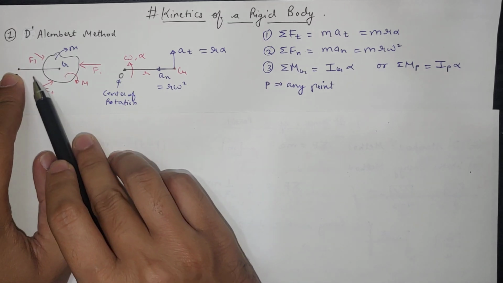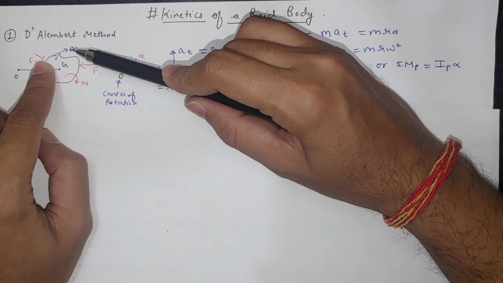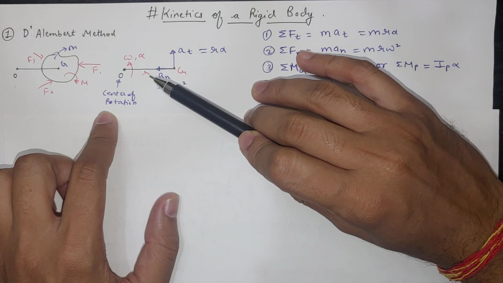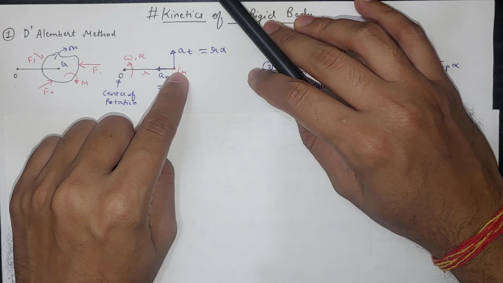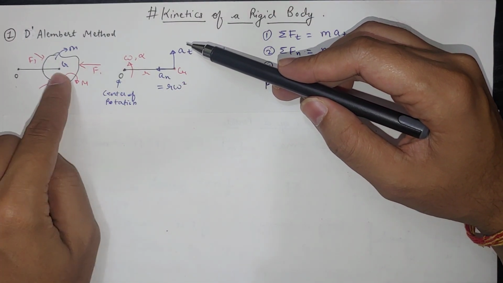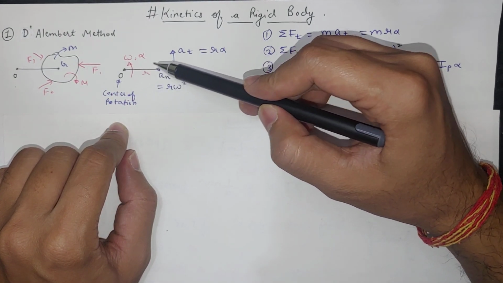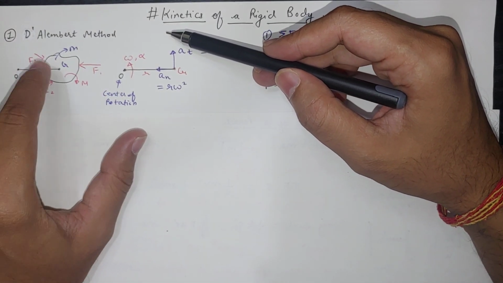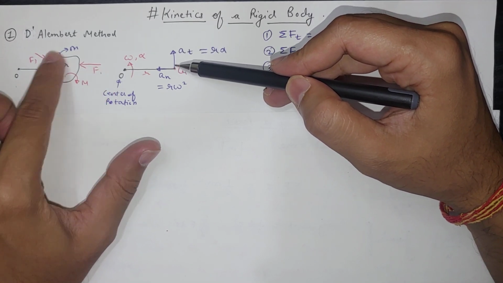So here there are various forces and a moment acting on this rigid body. This rigid body has a mass m. If we draw this OG line which has a distance of r, O is the center of rotation and it is at r distance from the center of gravity of this rigid body. Omega and alpha are the angular velocity and angular acceleration of this center of gravity with respect to O. So here we do not have to look at the body now. Simply this body is the point G. We have to use point G to reference this body.